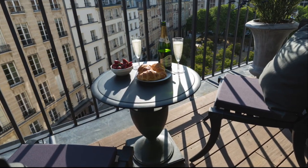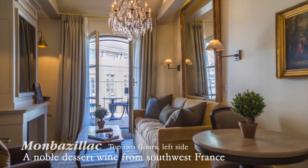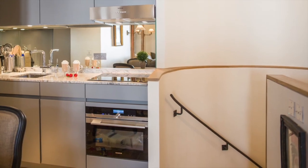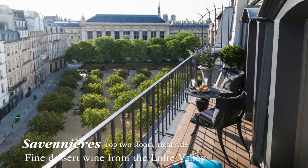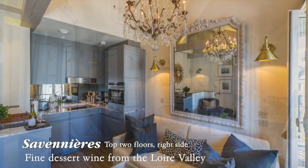This is the gorgeous Anjou duplex located on the first and second floor American of 25 Place Dauphine, with stunning views over Place Dauphine from every window. The two top apartments are duplexes, each with a balcony. This long living room is the Mombasiak apartment, leading out to the magical balcony. The living, dining room, and kitchen are upstairs in this duplex, with the bedroom, bathroom, and powder room downstairs. Sitting out on the balconies for breakfast, dinner, or any time with this amazing view is what makes these apartments so special.